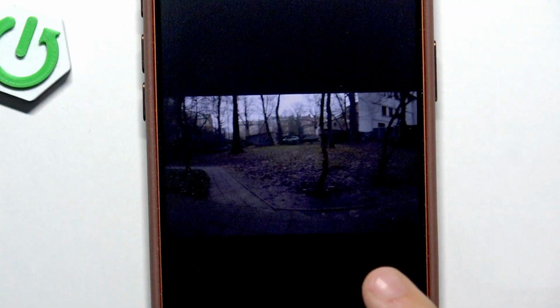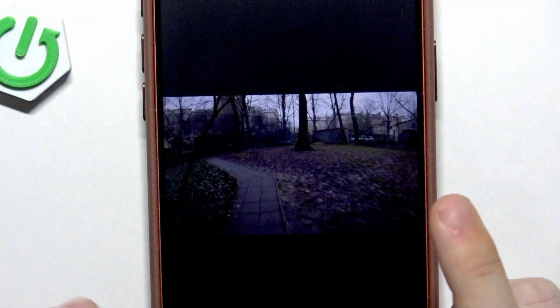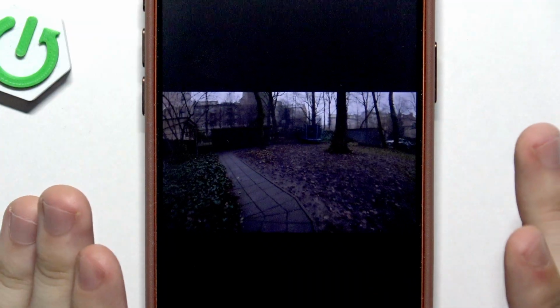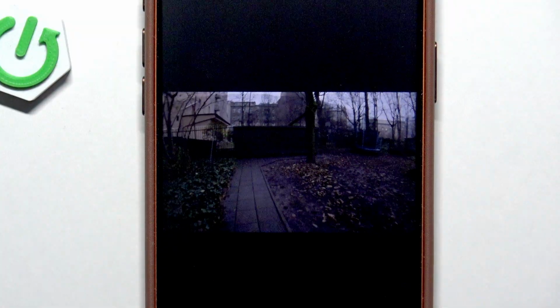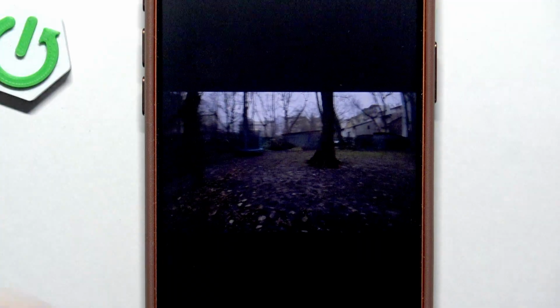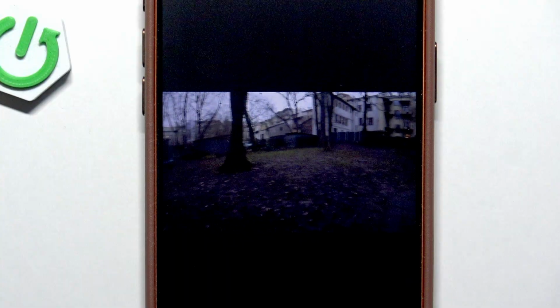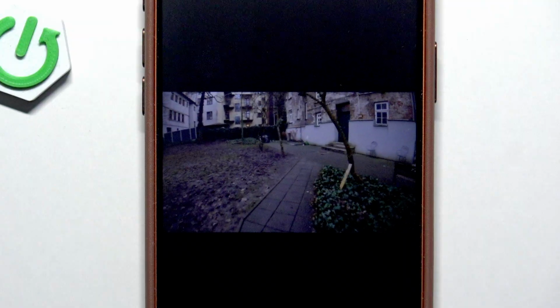And that is stabilized by the app, right? But if you transfer your files onto the computer directly, they will not have the footage stabilized. So let's move on to the computer now.